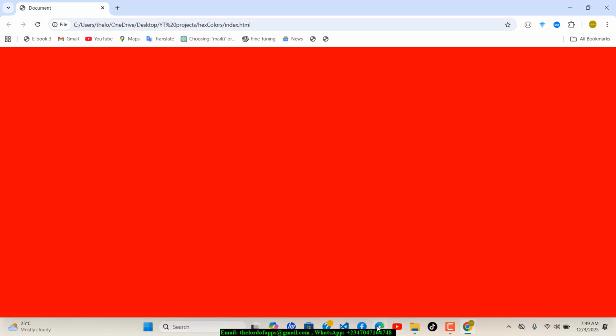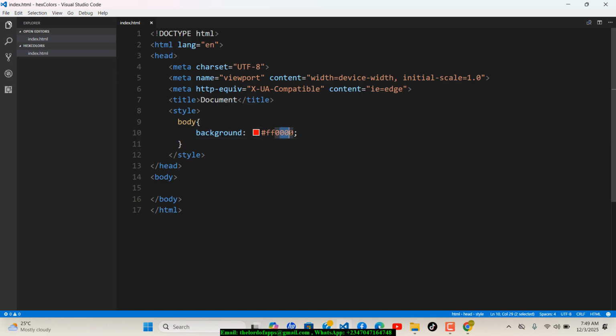If you want to abbreviate this, you can just take away these values right here. You see that we only have about 3 values right here. Not really that. I think I want to include one more value right here. Then I'm going to take away one F right here. So you see that this can still produce a red for you. So this is how you can shorten this to give you the same red.